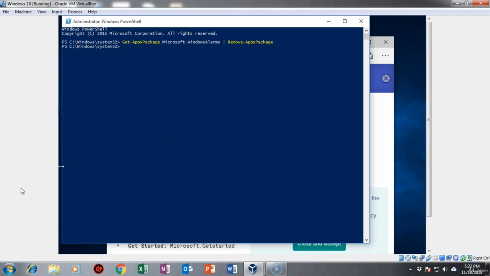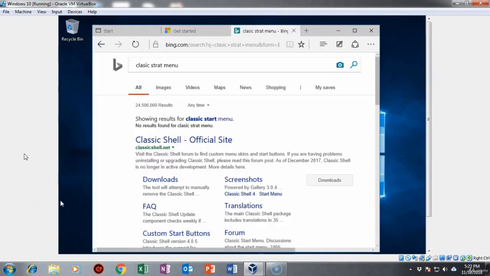You're going to have to type in those commands one line at a time, or copy and paste them as I did, to be able to remove all those applications. Now, if you need to further optimize your Windows 10 machine, there are registry hacks that you can use. There are also a number of services that you can disable. And all that information is available to you for free on the internet, and all you have to do is ask for it.